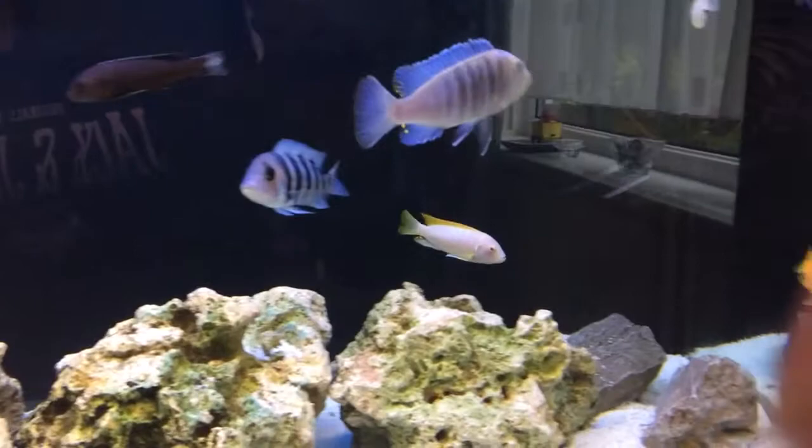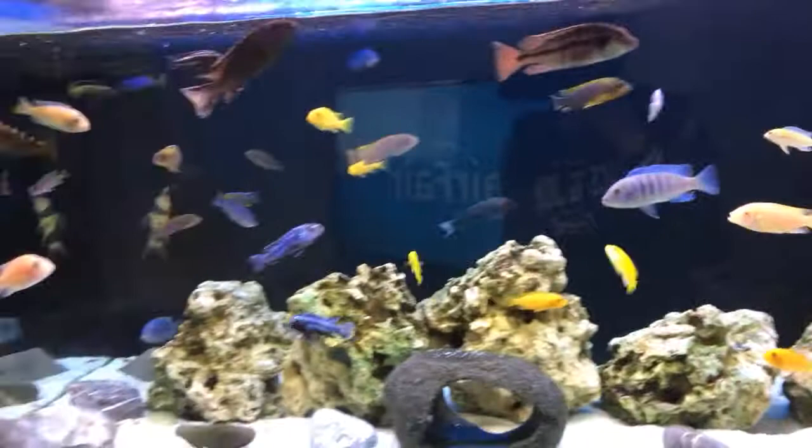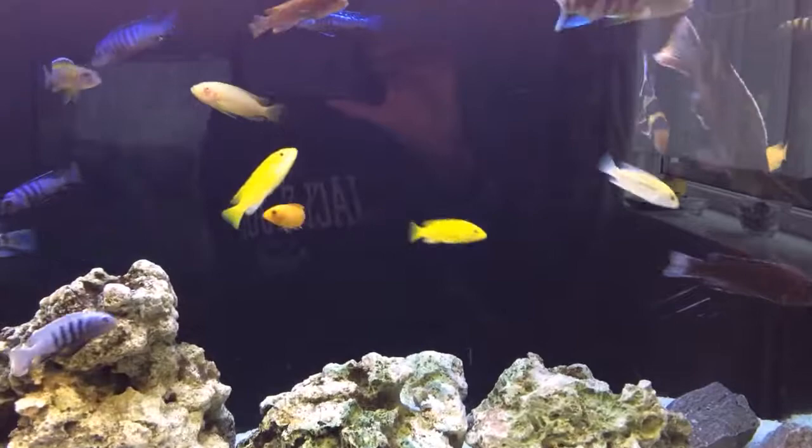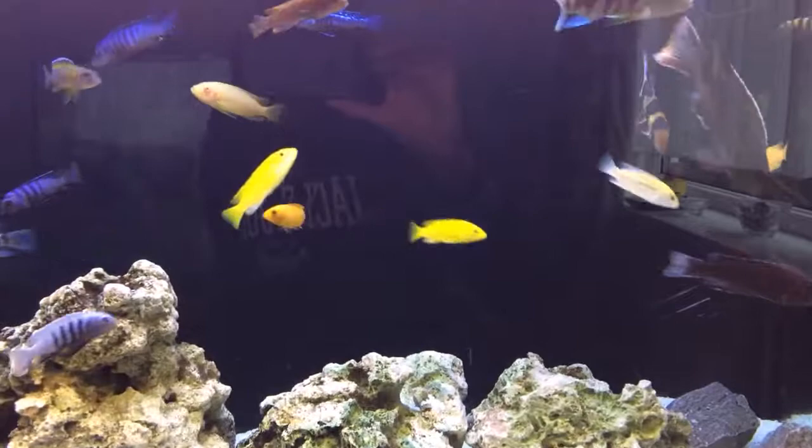So yeah, I'm really really pleased with it at the moment. It seems to get some really good colour mix — you can see the colours do really stand out. It's a gloss black at the back of the tank, so especially the yellow, it really makes them stand out. Running off a marine blue light and a colour tropical light.